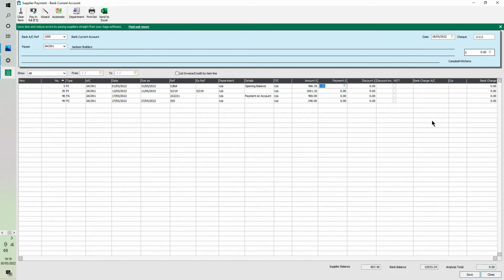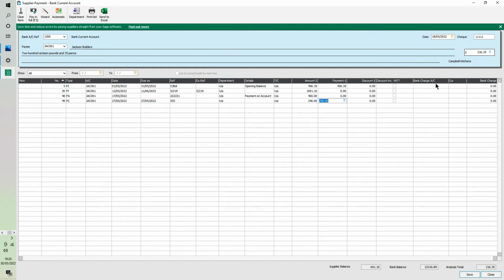So the only time you type in the box is for payment on account. You can see I've actually got one here, so I could do another one. That means they're paying us and it's not allocated to an invoice. To make it allocated against an invoice, I really should have clicked here and pay in full, and then we'll take off a credit note, and it should come to the right amount. So only up here for payments on account.